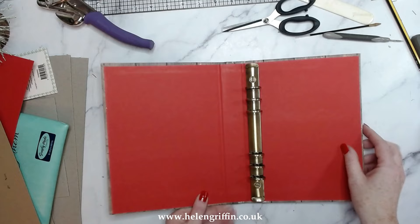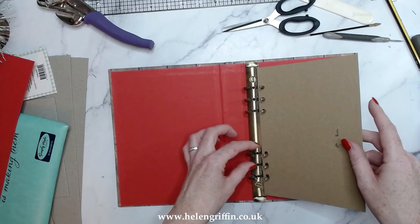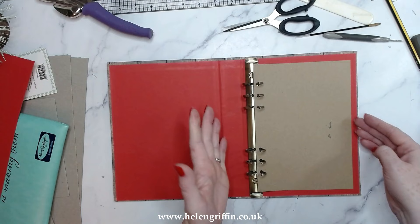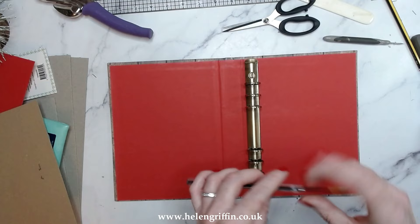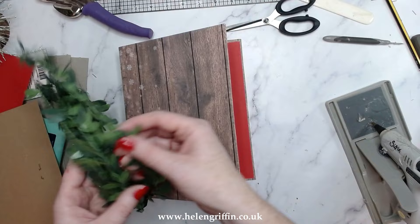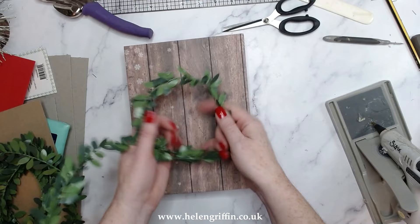Here we have our ring binder accessory attached — I've really enjoyed making this and I'm looking forward to getting it filled in. My little test sheet — I just used one with a weird mark to test it out. Let me close that — there we have our page, and that is really lovely. If you want to see me decorate this, I have loads of ideas: I could use some mini album die sets and pockets from those too. Now for the front cover — I've had my glue gun heating up and we're going to be adding a wreath. This is just from Amazon, I'll link it below. Pop that on and ruffle up the leaves as they get a bit flattened.